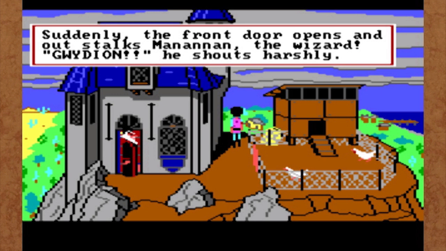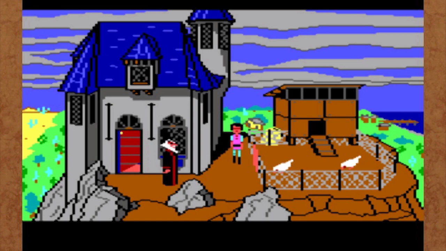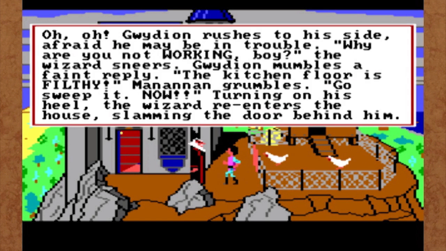Suddenly the front door opens and out stalks Manananan, the wizard. "Gwydion!" he shouts harshly. Uh-oh, Gwydion rushes to his side, afraid he may be in trouble. "Why are you not working, boy?" the wizard sneers. Gwydion mumbles a faint reply. "The kitchen floor is filthy!" Manananan grumbles. "Sweep it now!" Turning on his heel, the wizard re-enters the house, slamming the door behind him.